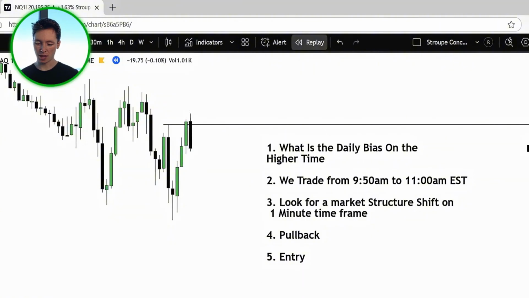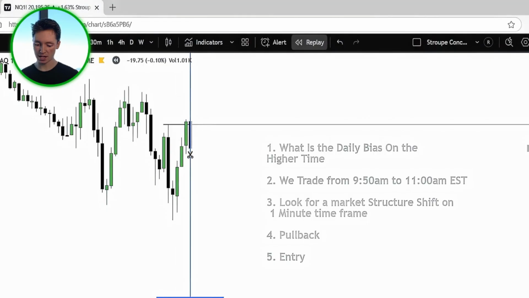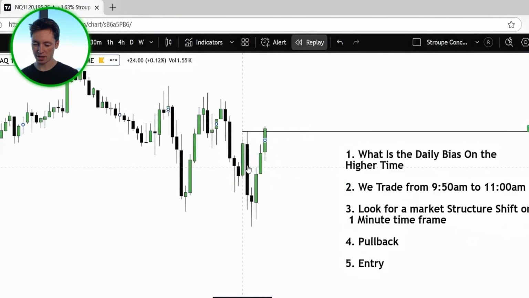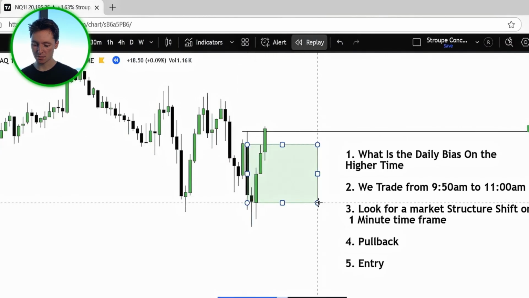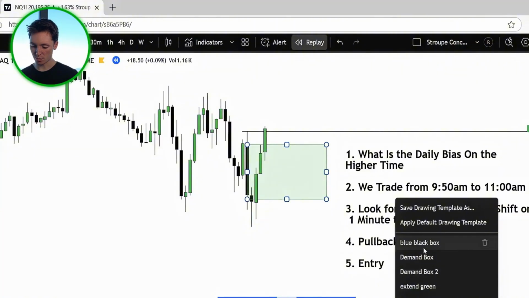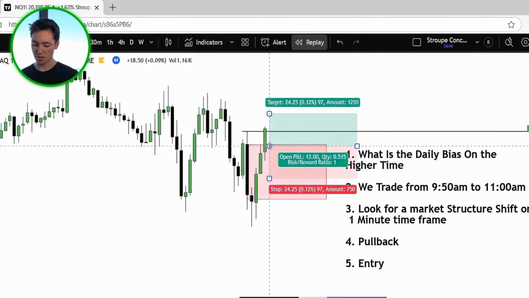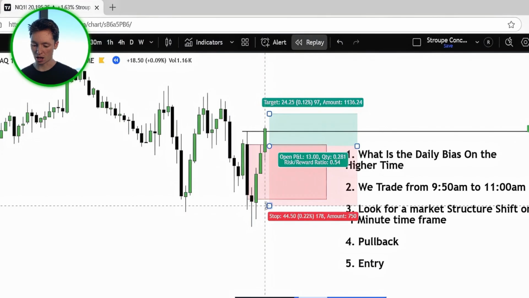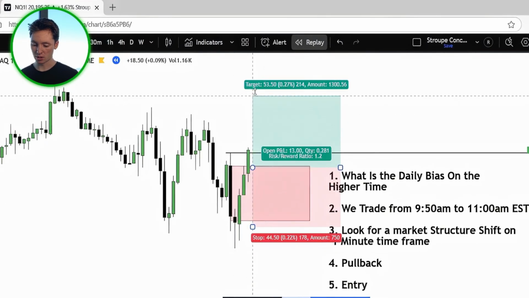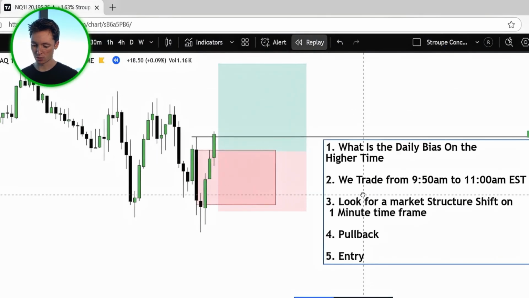So with this candle right here, we sweep that high right here, meaning that now because we swept this high, we are now bullish. So what we'd want to go out and do is, because this was the last bearish candle that went down, these last two, we'll want to go out and see if we can get a pullback down to at least this area. And then our stop loss, we'd want to enter in right about the midpoint, or you can enter in right when it taps it. Stop loss just below here, looking to target a minimum of a 1-to-2 risk to reward ratio. So that's the number 4 step.